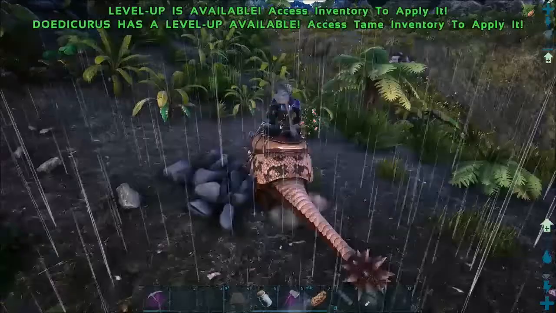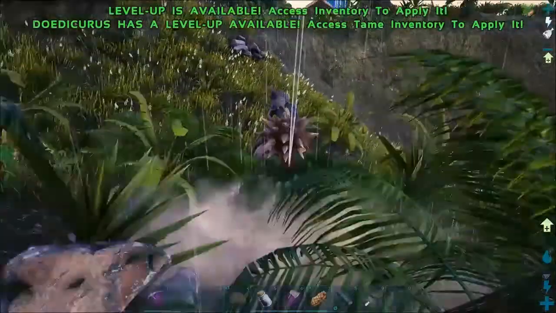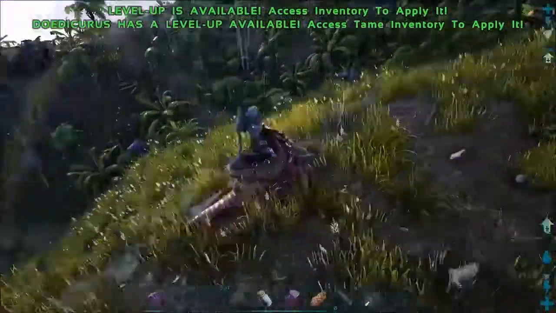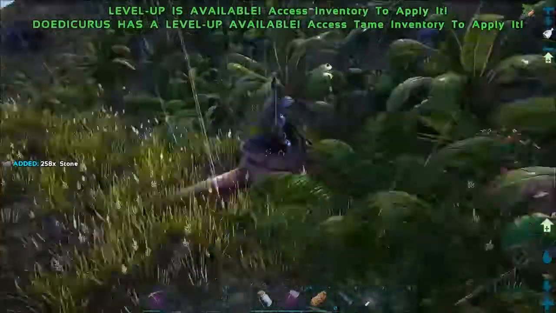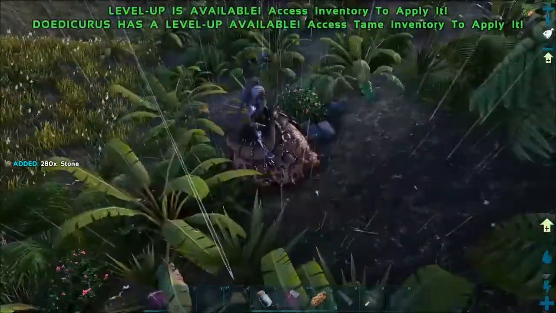Lucky for me, I took more because I was planning on getting an Anki too, which I didn't. And so yeah, the Rex started eating the kibble since he didn't have any meat, and I was like, how in the hell did an Ichthyornis take 2,000 meat off a freaking Rex? That just makes no sense.